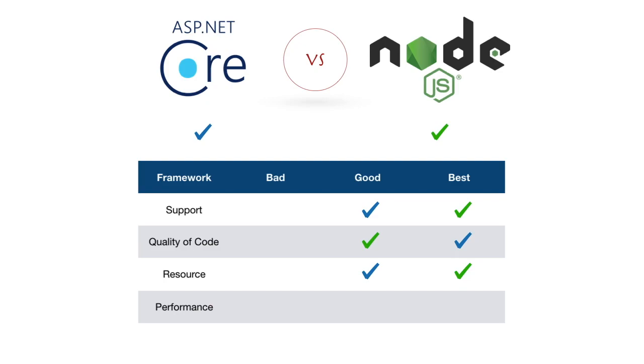C# is a general-purpose language used for web applications, mobile applications, desktop applications, software, IoT, and games. The learning curve for C# is higher — you need to learn C# basics, advanced C#, object-oriented programming, collections, data structures, LINQ, and Entity Framework before finally getting to ASP.NET Core. Producing a developer takes more time compared to Node.js, but those foundational skills are very helpful in the development phase.